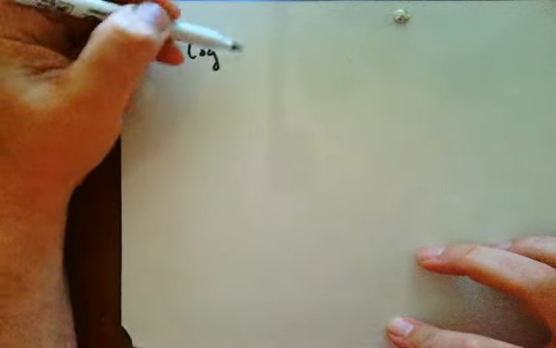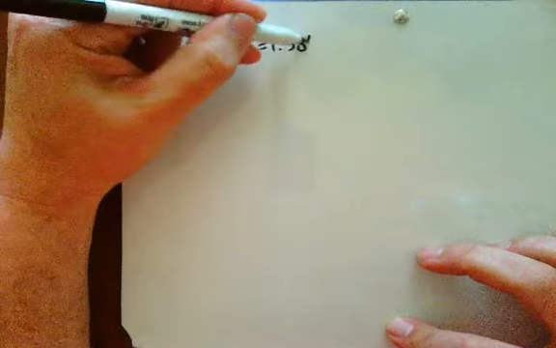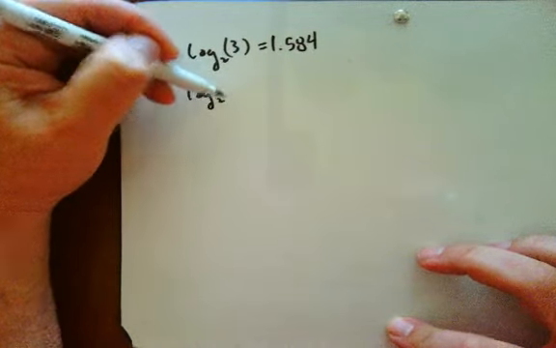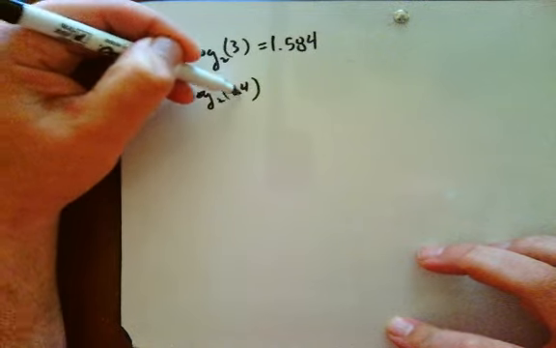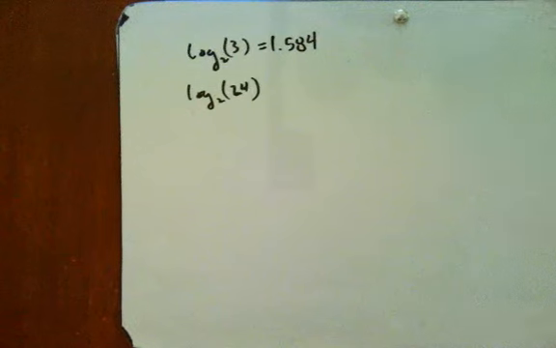I have a whole lot of equations for us to solve today, but first I was wondering if we could take a look at doing this. If I tell you that log base 2 of 3 equals 1.584, can you get me a value for log base 2 of 24? And ideally, we don't use our calculators for this. Take a minute to think about how you could use your log properties in this problem to evaluate this log with this one piece of given information.